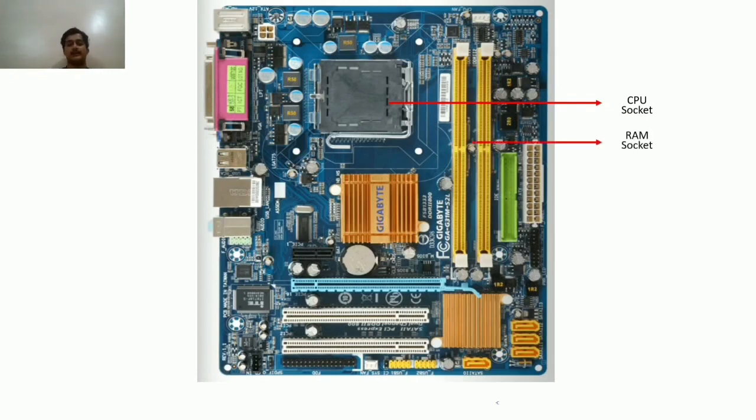Next component is a RAM socket. A memory socket, RAM socket, or memory slot allows RAM to be inserted into the computer. Most motherboards have 2 to 4 memory slots, which determine the type of RAM used in the computer. The most common RAM types are SDR RAM, DDR RAM for desktop computers, and SODIMM for laptop computers, each having various type and its speed. The picture below is an example of memory slots.